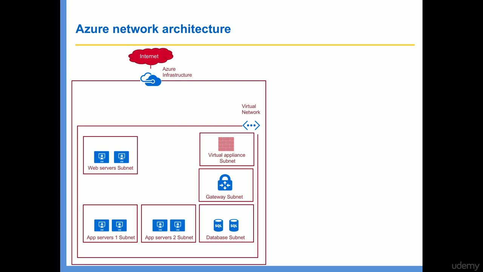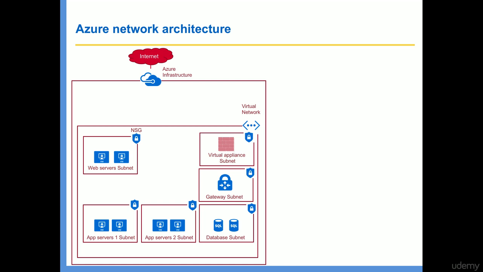However, if you want to isolate these resources from each other and if you want to filter the traffic, then you can use something called network security groups. This is where you can define some rules in order to either allow or deny incoming traffic, and similarly either allow or deny outgoing traffic from that particular subnet. We have a dedicated lecture on network security groups where I'm going to show you how you can define these NSG rules. By default, there will be some default rules which I'm going to explain also in that lecture.